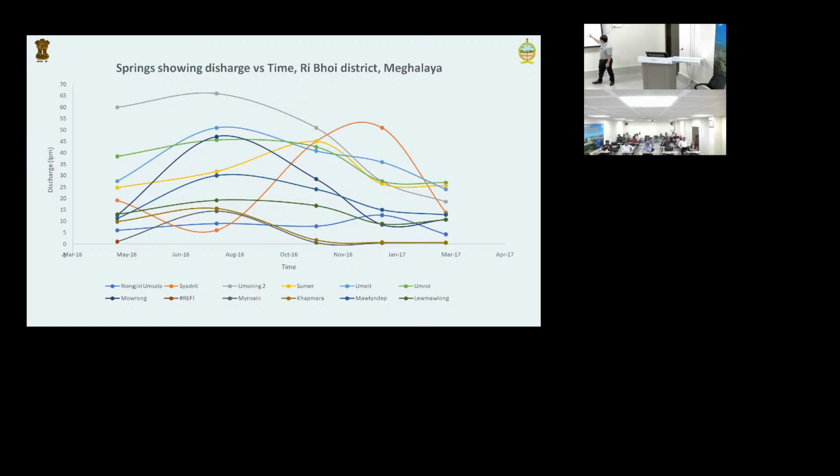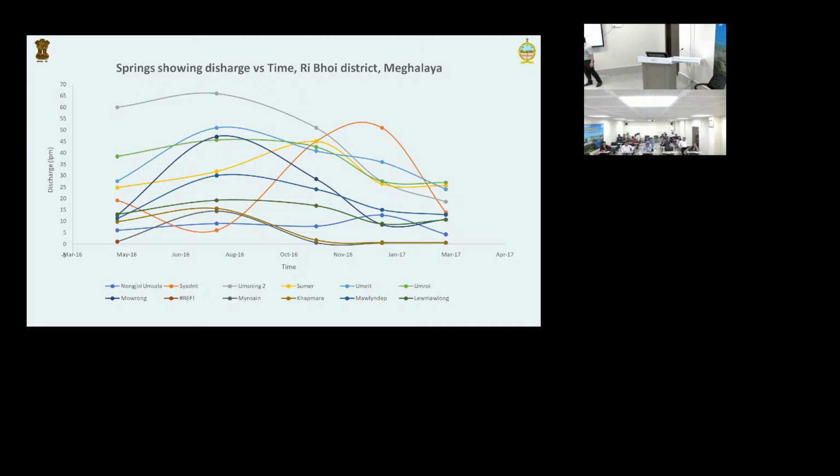However, if we see these springs, they have a huge variation. It is perennial, but it shows that it has a huge storage capacity. But sir, suppose the orange line, which has much variation, is the only spring available in a particular area, and many domestic people are dependent on that spring. Will we take measures to revive this spring, or will we leave it? No, even if it has lots of variation, that means it has a huge storage capacity.